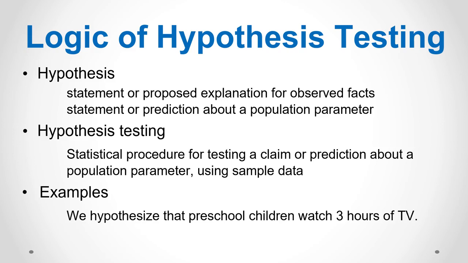Before moving on, let's quickly define hypothesis. It is a statement or proposed explanation or prediction for an observation, a phenomenon, or a scientific problem. A hypothesis is always a statement about a population parameter. The way we evaluate samples to learn more about the characteristics in a population is called hypothesis testing.